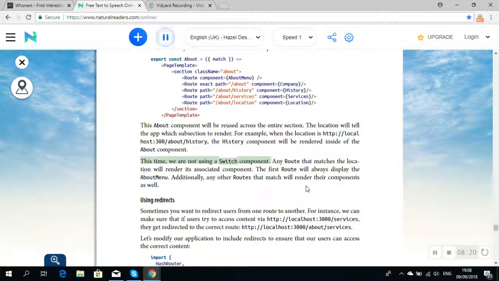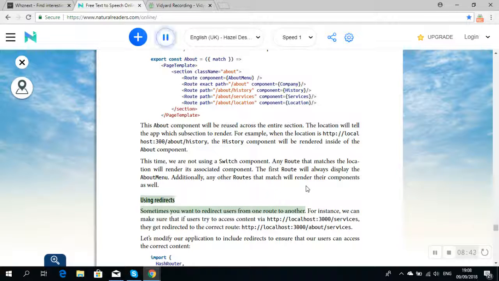This time, we are not using a Switch component. Any route that matches the location will render its associated component. The first route will always display the AboutMenu. Additionally, any other routes that match will render their components as well.